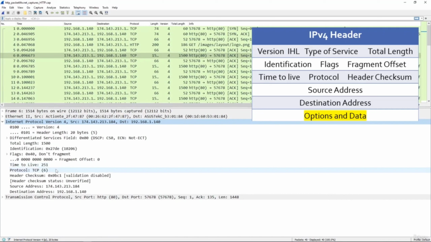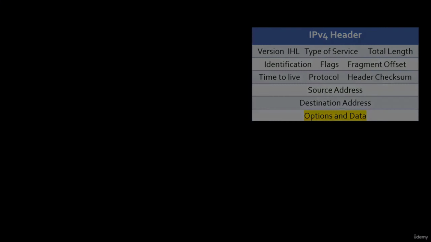That protocol field identifies what follows the IP header, and down below here you see TCP, so that's what it identifies. And then you see the header checksum, and in this case the validation is disabled. We do disable the validation because sometimes it's offloaded and the checksum is incorrect, so it tells you what it is, but it is not checked. And then down below here, this is where you see your source and destination IP addresses. Then after that you see any data that would follow. So that's Internet Protocol version 4.